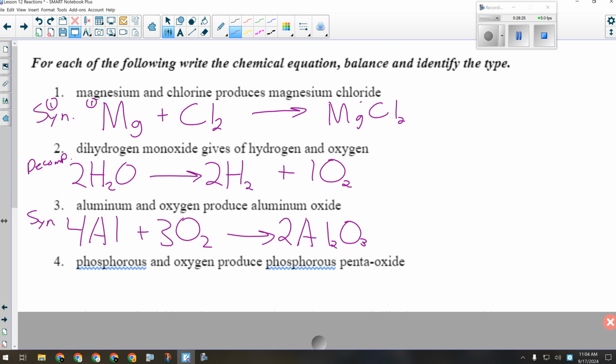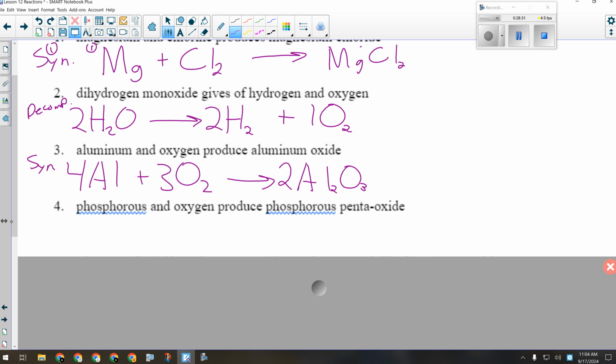All right, how many people have done 4? Okay, let's look at 4 then. All right, so I've got phosphorus. How would I write that? P4. Right, it's one of our special elements. Always got to be on the lookout for that. And oxygen. Rarely does anyone get that one wrong because that's what you've always written for it. Okay, is going to produce phosphorus pentaoxide. Ionic or molecular? Molecular. Phosphorus and oxygen are both nonmetals. And what was in the name? Penta, a prefix. Okay, so P4O10 would be what our formula would look like there.